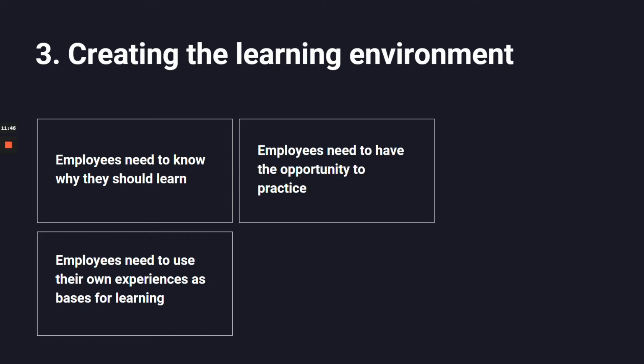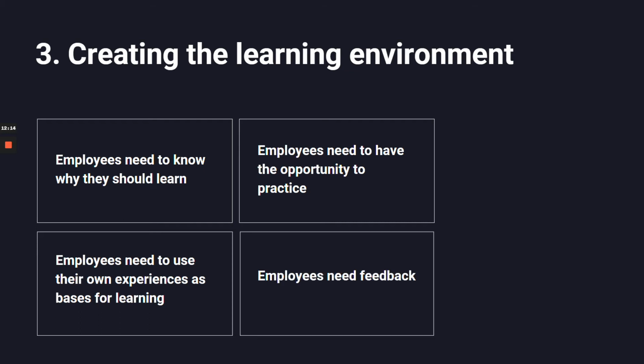And then next, employees need to have the opportunity to practice. Meaning, the opportunity to practice the learning should be provided in the program. Meaning, they should have practical activities. So, it should not be just lecture, lecture, lecture. It should be practical too. They apply what was lectured in the training, because as they say, practice makes perfect. Right? And then, next is employees need feedback. Okay? You cannot have no feedback to give. Because maybe they did something wrong but you did not give feedback, so they continue working that way. Right?